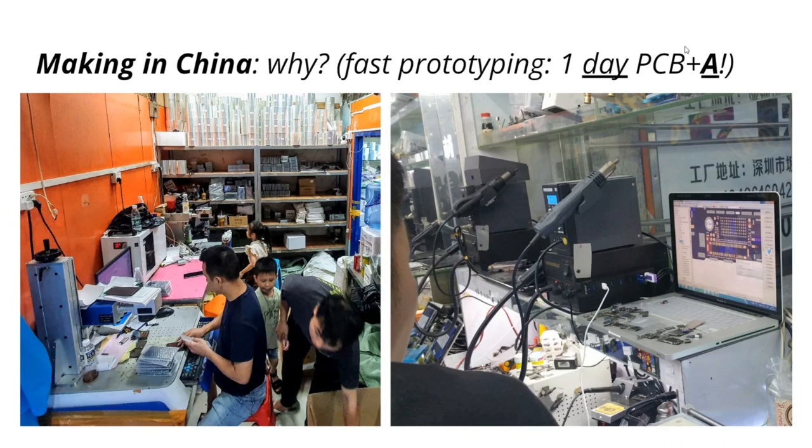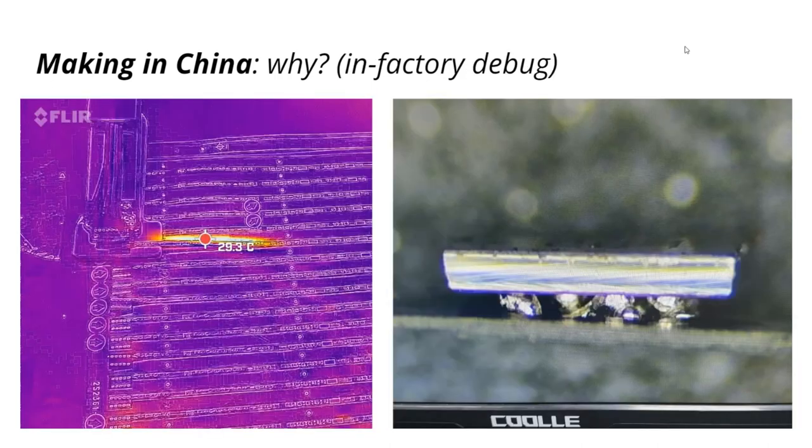And on the other side, there are people who fix your laptops or your phones, and you can go with your PCB that you just got made, and you can go get the parts in the market, and you can give all of them to the phone repairman, and he will assemble them for you. So in one day, you get the whole thing made, actually a couple of hours. So there's an interesting magic there.